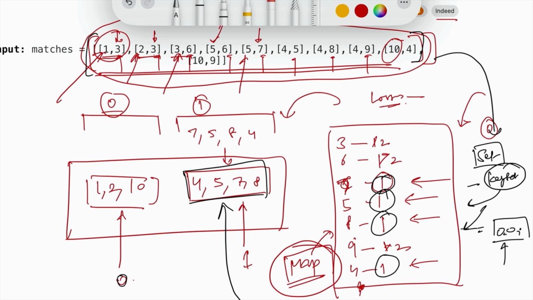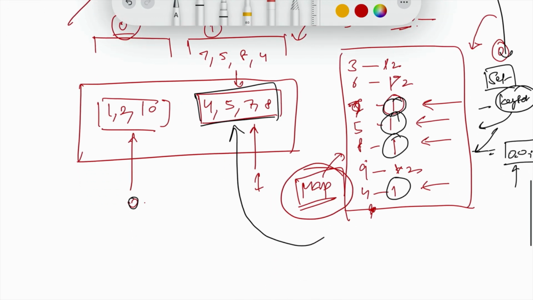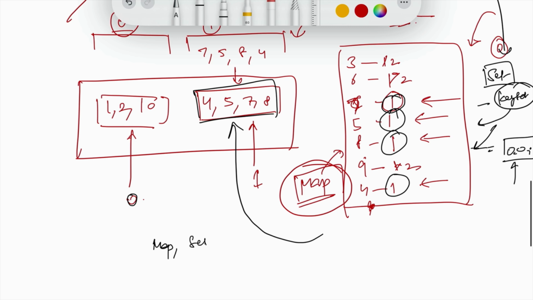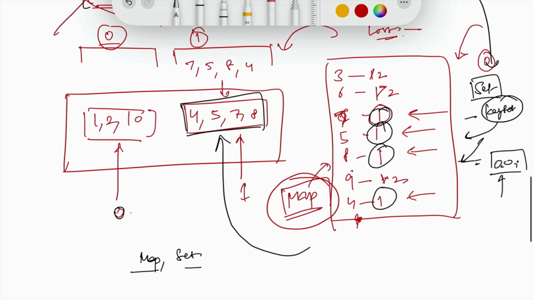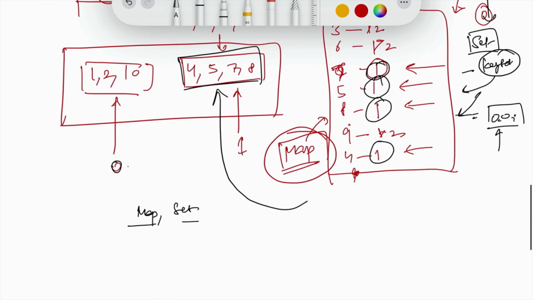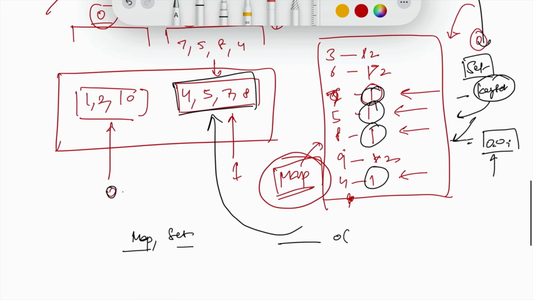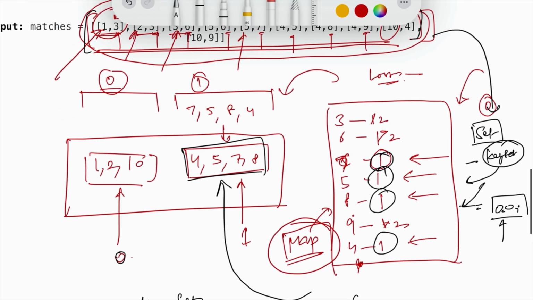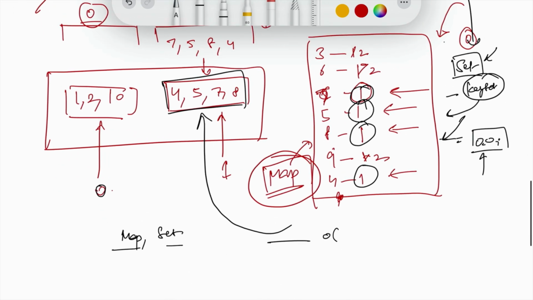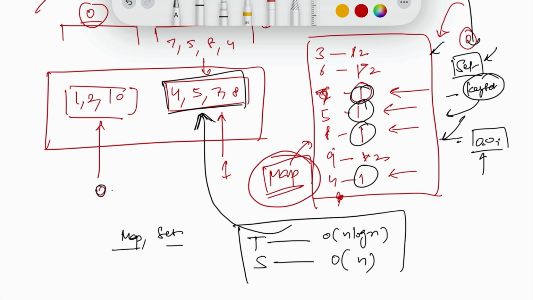That is also fine. So if we use that approach, a map and a set, the time complexity will go to O(n) for the map and the set, but after adding we are sorting the elements, so the time complexity will go up to order of n log n. And what is the space complexity? 2 into n, which is order of n. This is the time and space of our approach where we use a map and a set.